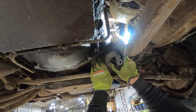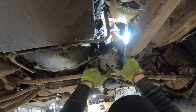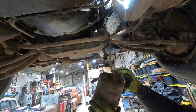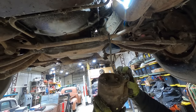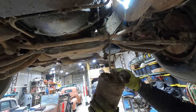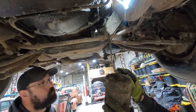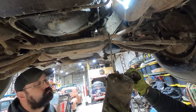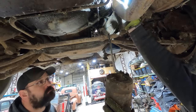This is one of those puzzles. I don't like puzzles. So this is permanently jumpered here. That's how that works. It's permanently jumpered from here to here. A lot of corrosion, but I don't know if that's... See how that is permanently jumped? And this one comes down in here, which is green.